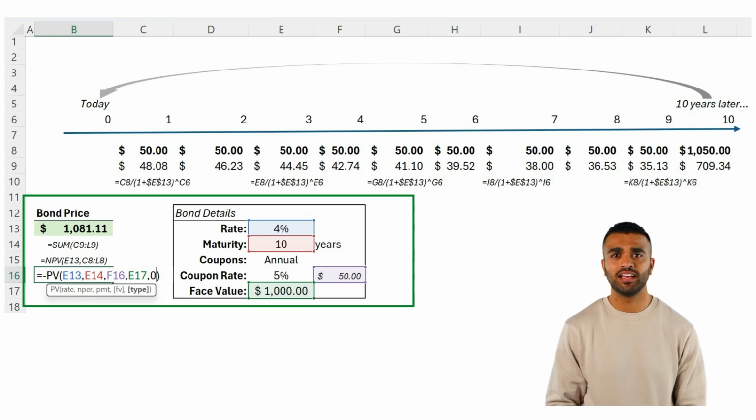Once you type the command, Excel walks you through the values that are needed, which are the discount rate, the maturity or number of years until the bond redemption, and the payments, which are the $50 coupon payments. Finally, we type the face value and the type of cash flow. Once again, we generally type 0 as the type in Excel, unless you're dealing with atypical cash flows occurring at the beginning of a period. And we are all set. The price of the bond is $1,081.11, the same value we had calculated before.